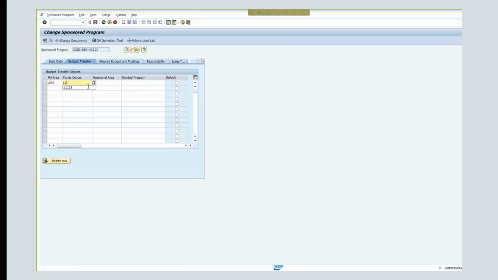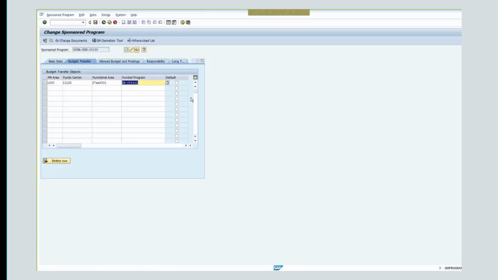So the funds center is 11125, functional area 27AA0001, and the funded program is the SB41. Okay, this is the funded program that we have. This is the reference to our project. Now, this is going to give me an error because this funded program has not been automatically generated by the system because it's the training environment. But as we are going to stop here the session, I will do it properly. I will generate a funded program and I will link it.